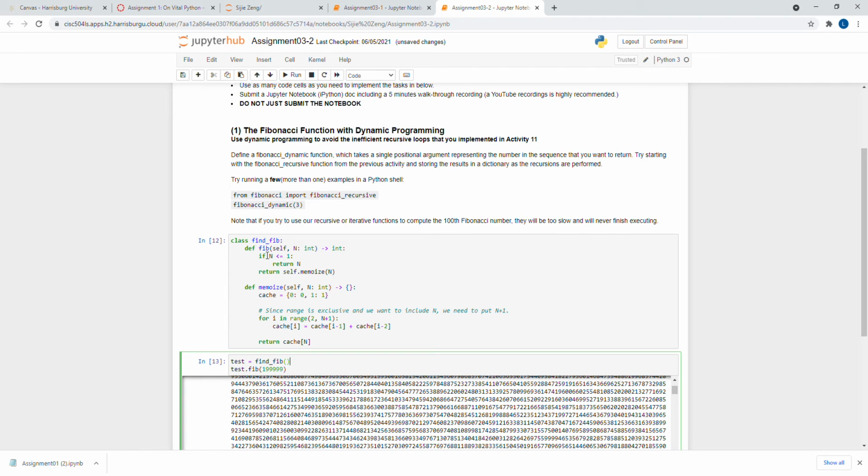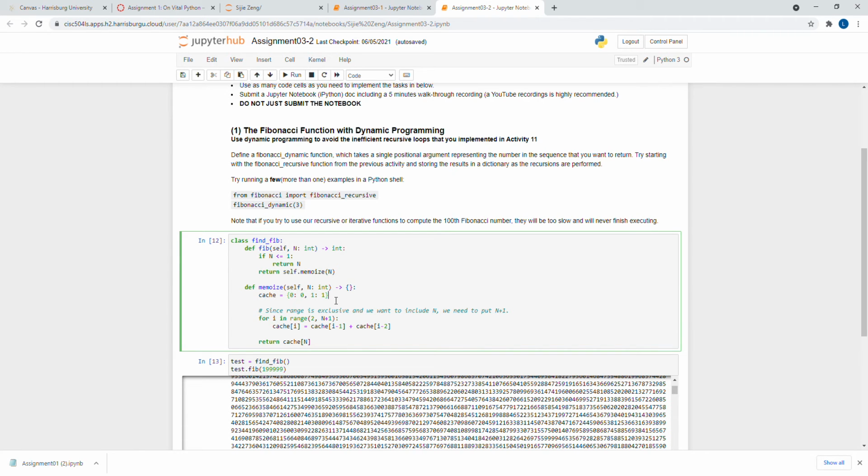So we have a definition here of the fib. That's what we're gonna run to get the fib. If the n is smaller than 1, of course we're gonna return n, because if you want any Fibonacci number that's less than 1, which is 0 or 1, it's gonna be 0 or 1. Otherwise, we return memorize the n, which is then we're gonna go here to get what you want to return. So here in this function we have a cache.